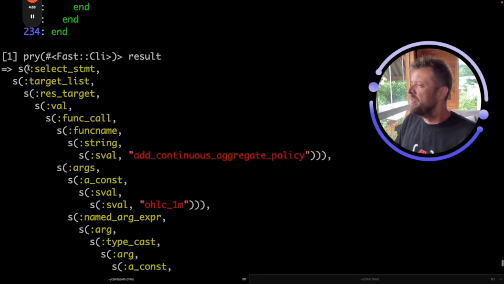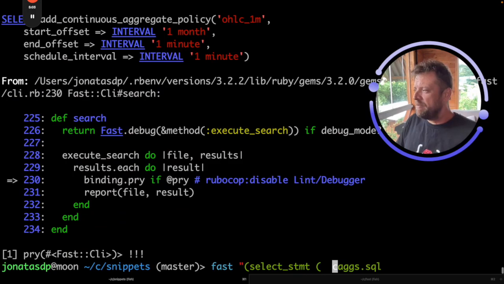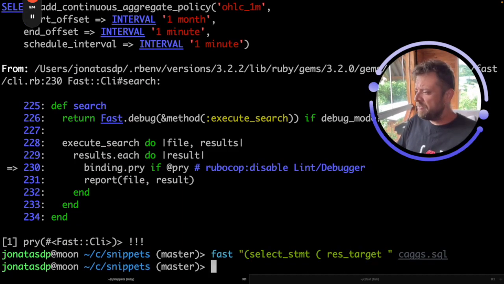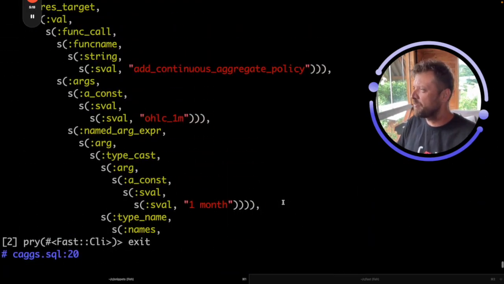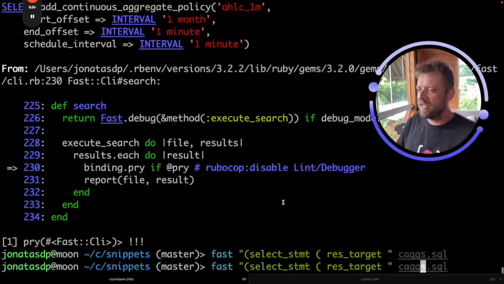So the idea here is that we are going to go to target list, target to func call, and then probably we can say here select res target, and if this is correct, I already did something wrong here. Oh, we have target list in the middle.